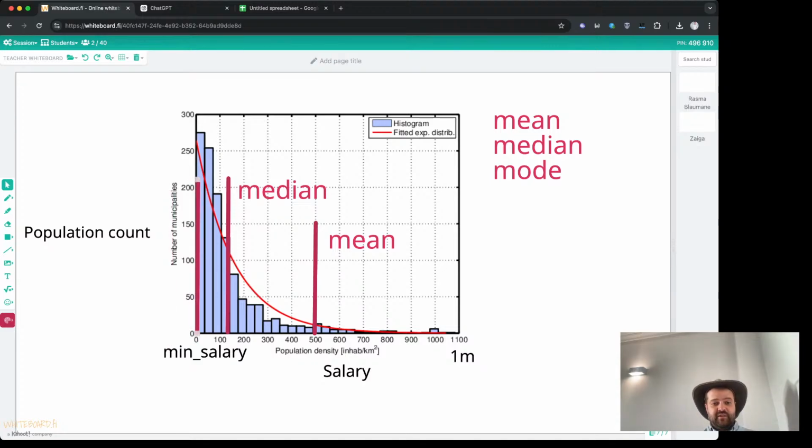An even more complicated situation is if we use the mode. The mode is just the most common value in our data set, and it will go really low. That is something to keep in mind when you work with your data. You always need to choose which type of average you use. They're all kind of averages, but they are calculated in different ways.